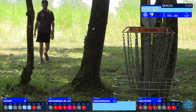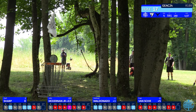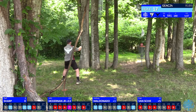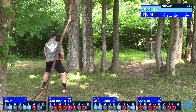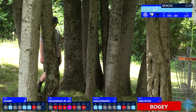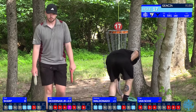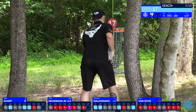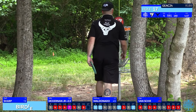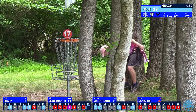John was completely obstructed and just lofted it up to try to hyzer it in. I think this hole played the closest to par of any hole today — I believe it was the third-easiest hole, averaging just slightly over par. Zach takes the lone birdie. Evan unfortunately takes the bogey from going out of bounds.